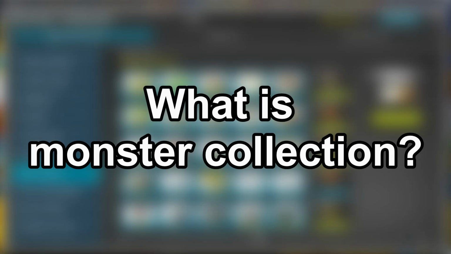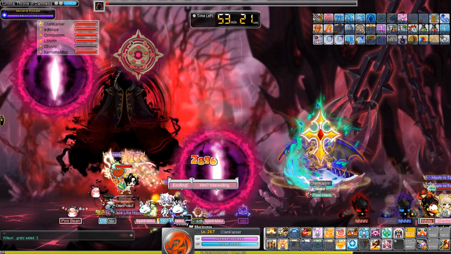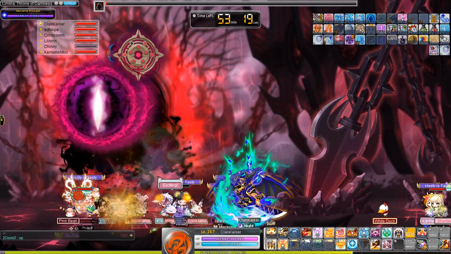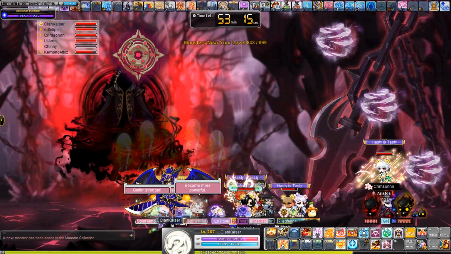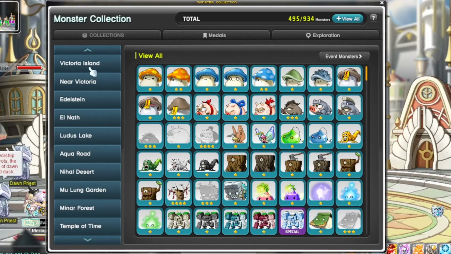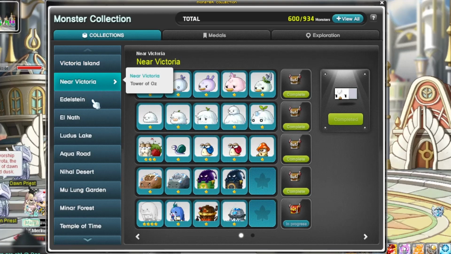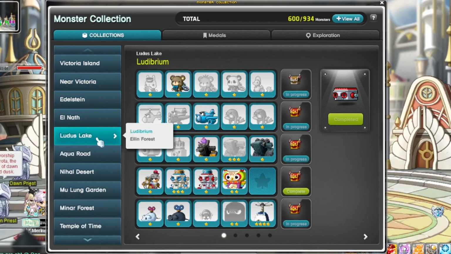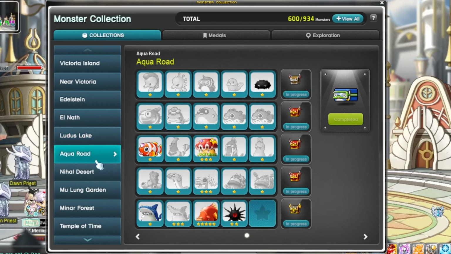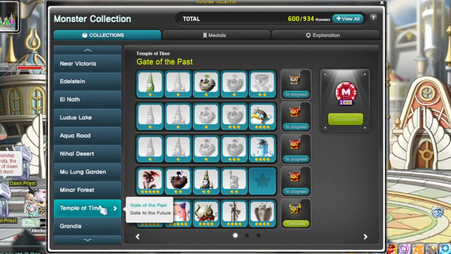What is monster collection? Monster collection is basically a MapleStory monster registry. Each time you kill a monster that is listed on this registry, you have a small chance of registering that monster. The registry is shared within the world, so you don't have to worry about redoing this if you job change a lot. In addition, the monsters are usually categorized into sections and rows. They are organized by where they're located, be it Henesys, Vanishing Journey, Aqua Road, Eldestein, and more.